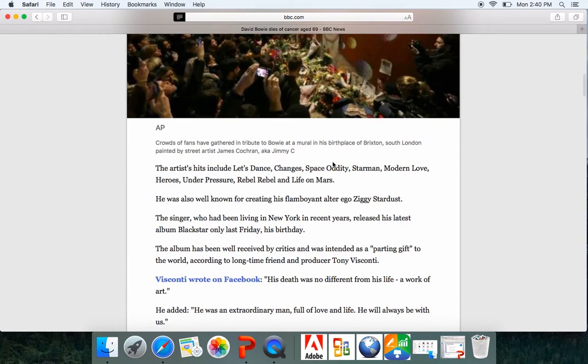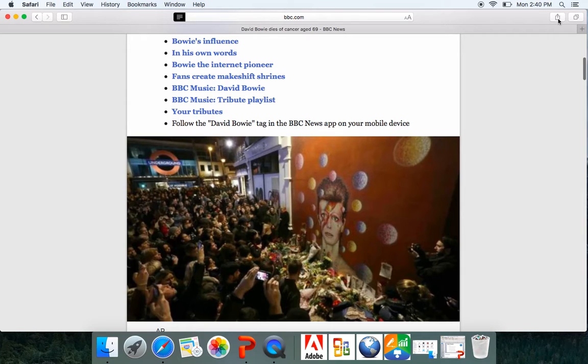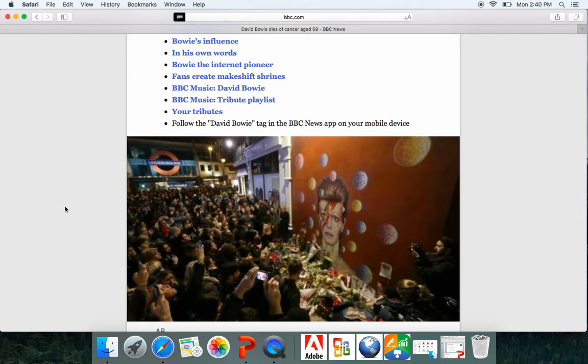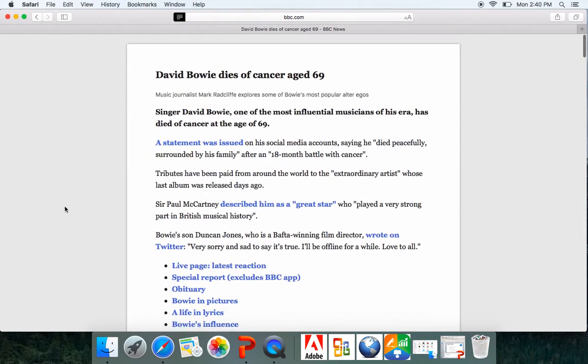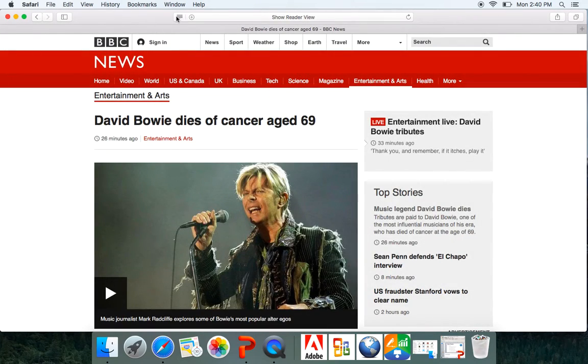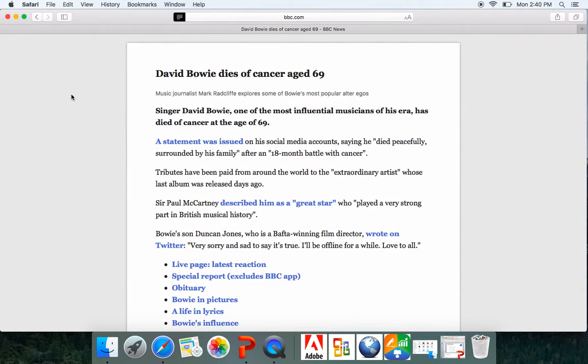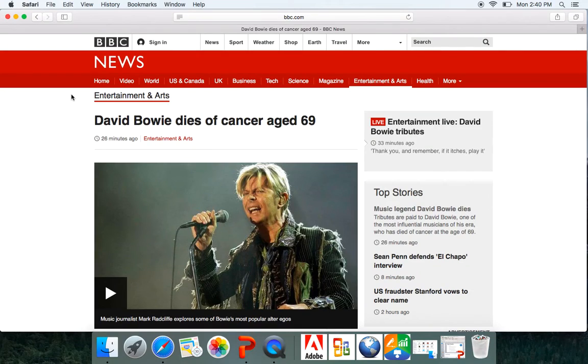without any ads. It will have the photos that go along with the article, and you can click on this thing over here, upload, and you can add it as a bookmark. You can file and save it as a PDF that you print off and give to your students. So you don't have to copy and paste and go into Word or anything like that. And if I click on it again, outside of the paper, it'll go back to my regular screen, so I can focus in for my students.